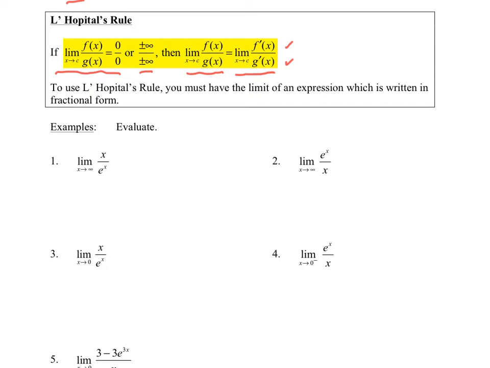Now before we do this, we're kind of jumping the gun a little bit, but it makes more sense if we know what this is. This you'll find out later: the derivative of e to the x is e to the x. That's kind of a funky one. So you have to know that for this particular unit. It's not a huge deal, so let's go through an example and see how this works.